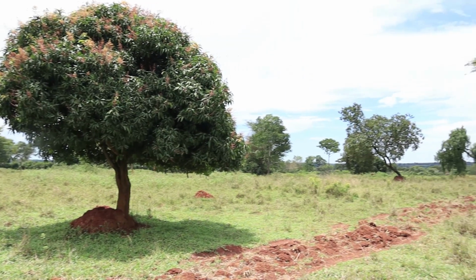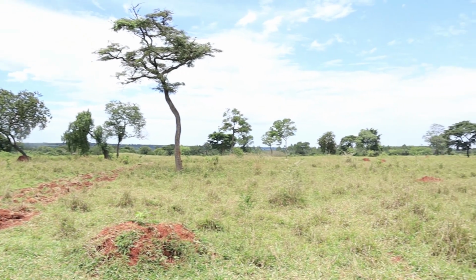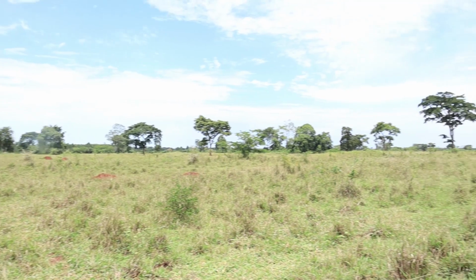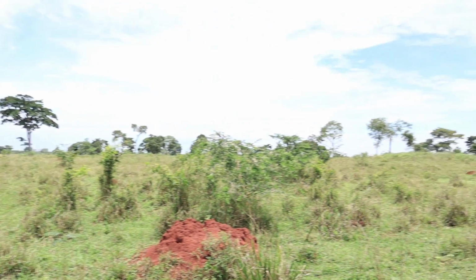Yeah, so it's quite a huge amount of space that allows us to graze the cows without any worries. We have over 150 heads of cattle, almost 150 heads of cattle. So it's quite a huge number of animals. And then we have very many goats and sheep, around 500 if you put the goats and the sheep together. So that's quite extensive, and all that needs pasture to graze. And while I walk my 300 meters, I remember something.